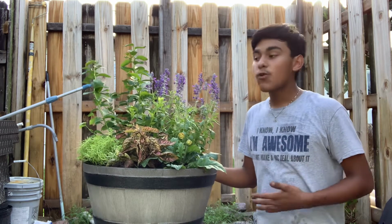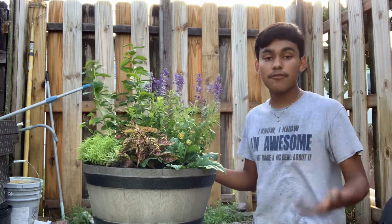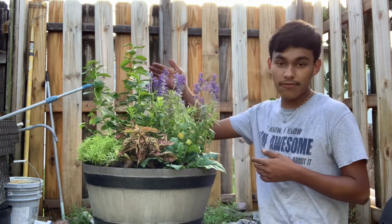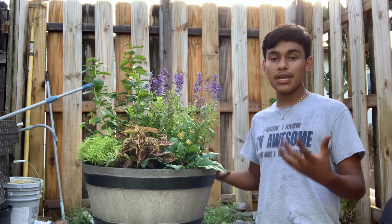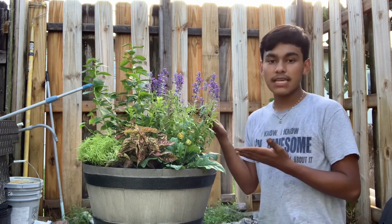Finally, fertilizing wise, you do have to stay on top of a fertilizing schedule because you have a fruiting plant here, and it will help the flowers become bushier and bigger, and of course put on a spectacular show.